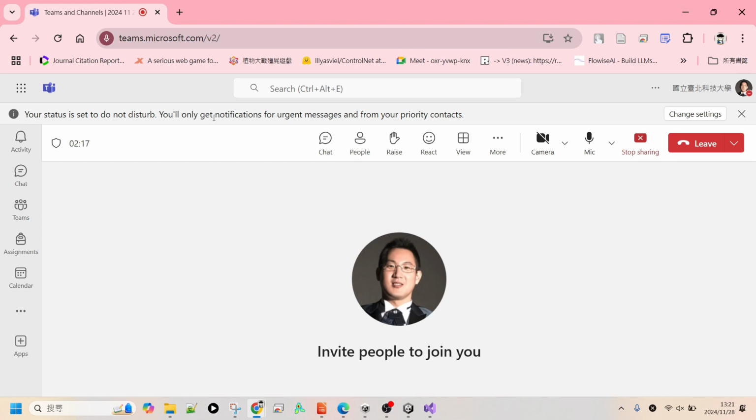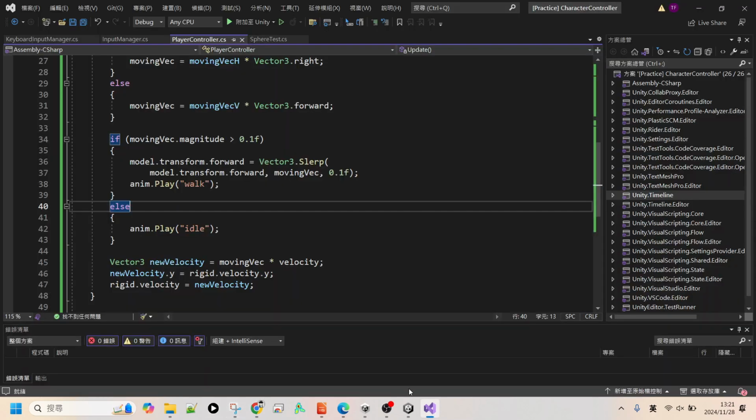If you'd like to see the code clearly, I think the resolution over here will be a little bit harmful for your eyes. You can connect to MS Teams, log in, and see the live broadcast video.